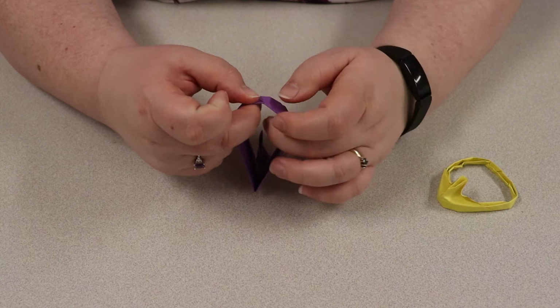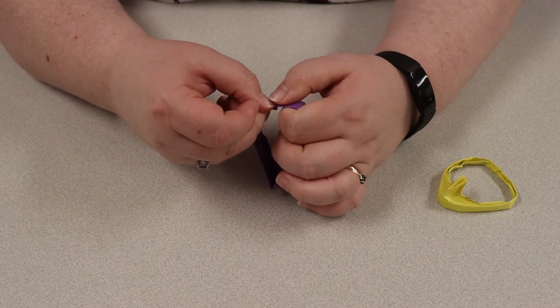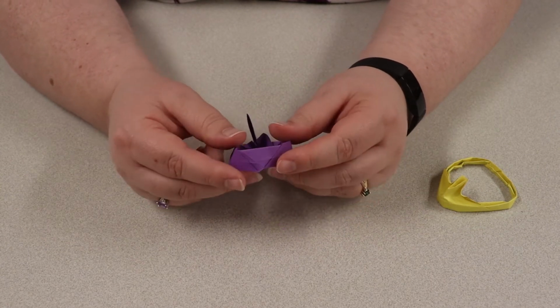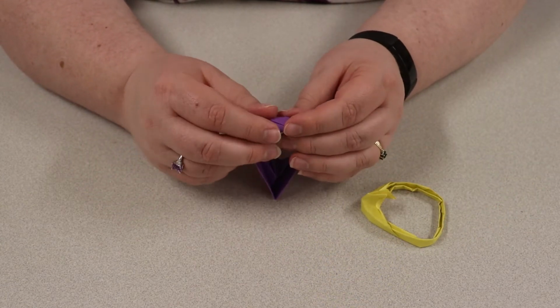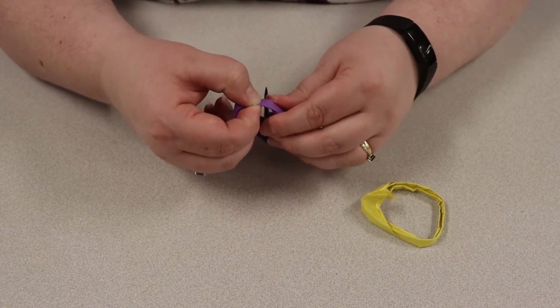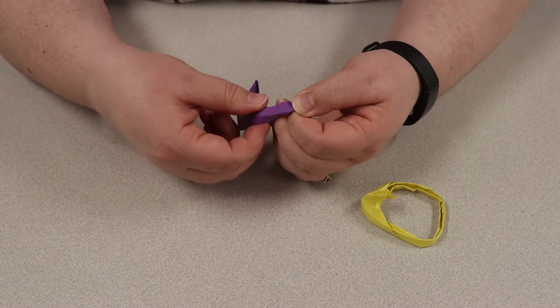Lined up there. So it kind of meets up with the other side, so it looks like it's all just one. And now this is where the fold that we just did is going to come in. And it took me a moment with this one to figure this out. So we're gonna fold up, so make sure that that stays in nice and tight there. And then the fold here comes up. And we're gonna do that all the way around.